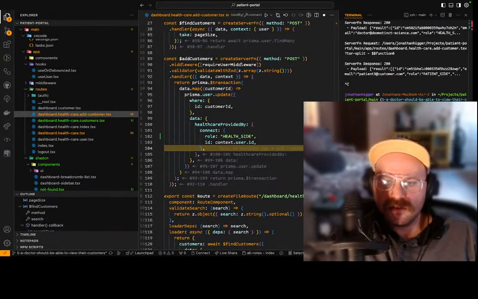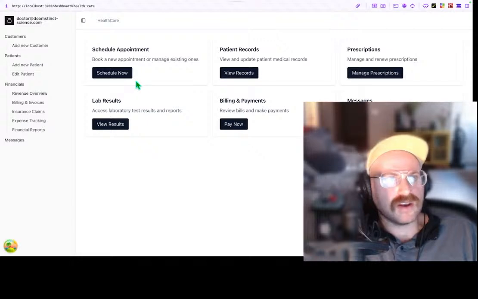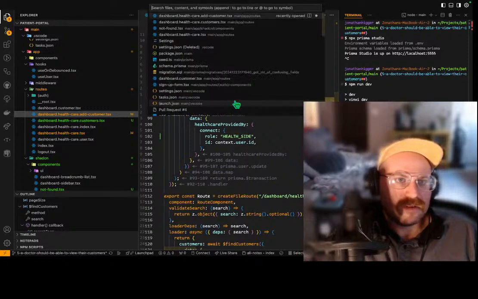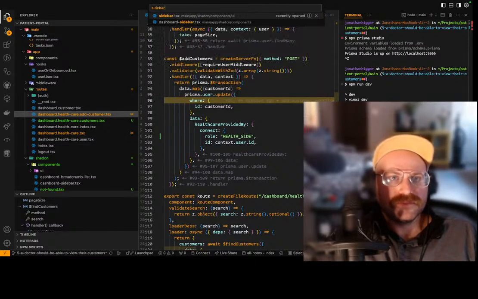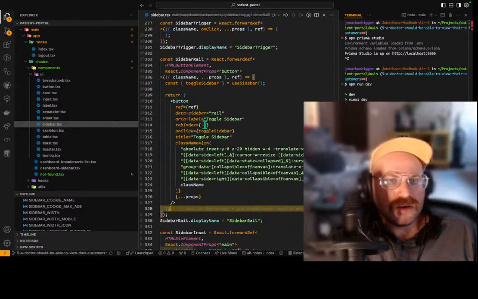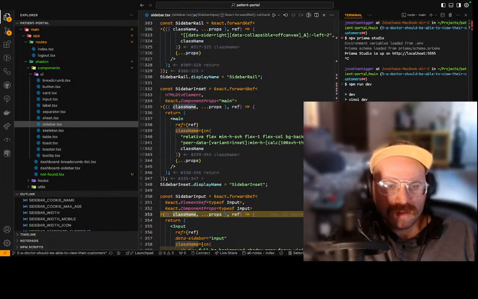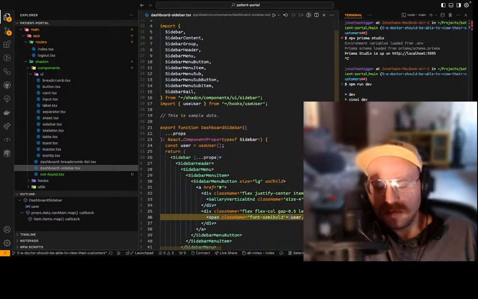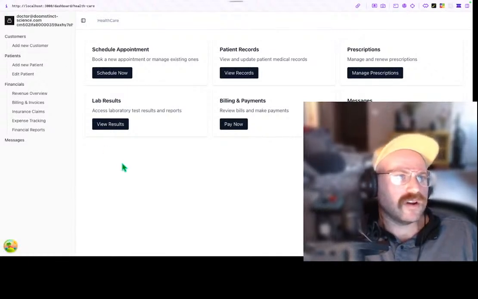Well, let me first cheat a little. We're going to go here. We're just going to look at that. We're going to go to the sidebar. And there should be like a, maybe it's in the, here, email. And we're just going to do this. User.id, just for debugging right now. So I could see that my ID is that.